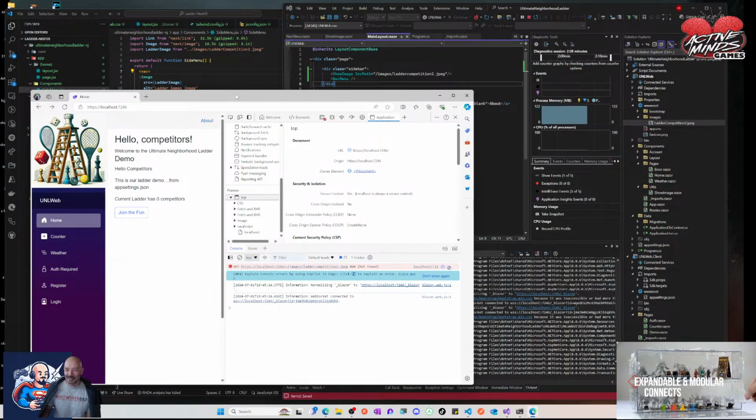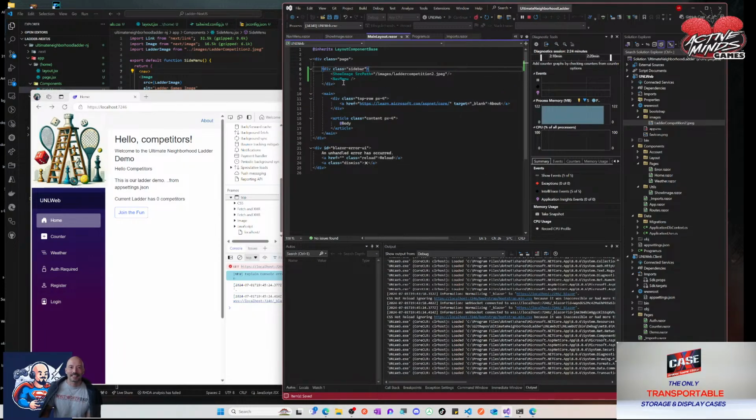All that for an image. How long did I spend on that? Let's see. An hour and a half. Took me 90 minutes to show an image on the screen. Well, I mean, yes, I created a component for it. So now I should be able to pass if I show image source.